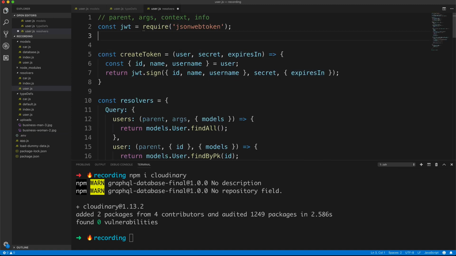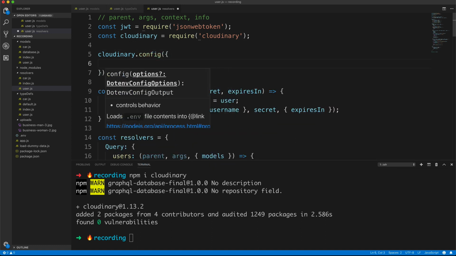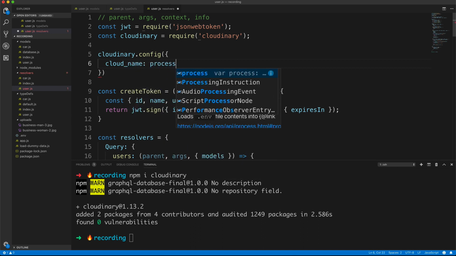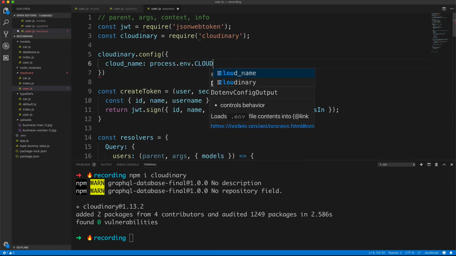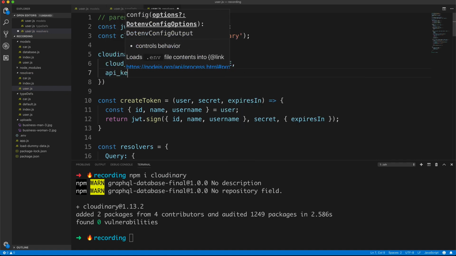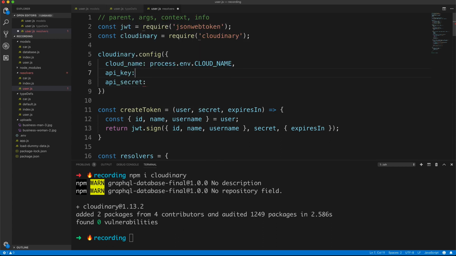Then come back to the user resolver, bring in the Cloudinary as a dependency, and configure it. And that is done by typing in cloudinary.config, and then this accepts a configuration object where we need to pass in the cloud name, which we can now access via the environment variable of cloud_name, and it needs an API key, and it needs the API secret as well.